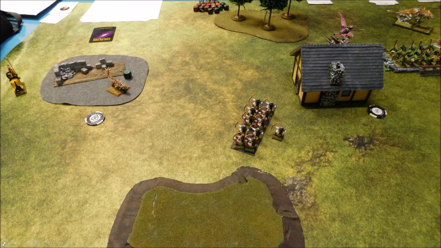So anyway, the brigands, even though they're within 15, need 5s to hit because he's in the ruins. Right. 5 to hit, 5s to wound. I still do nothing to him. He's still sitting on 1 wound.